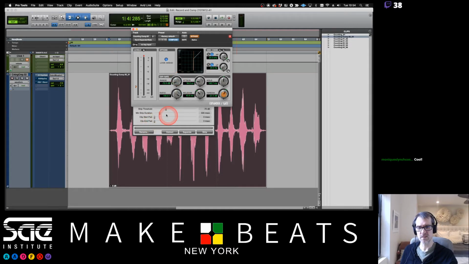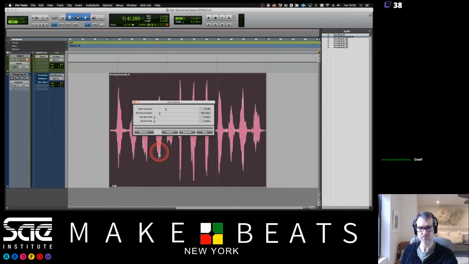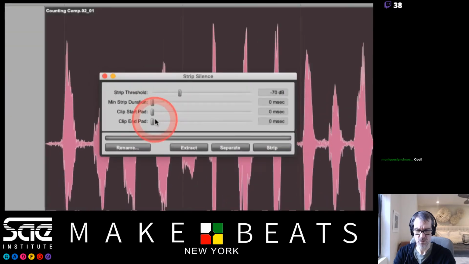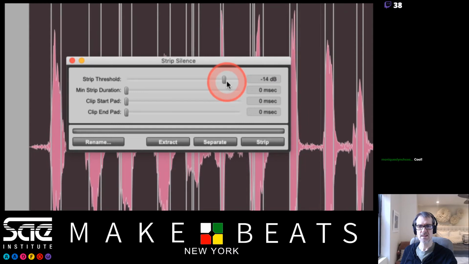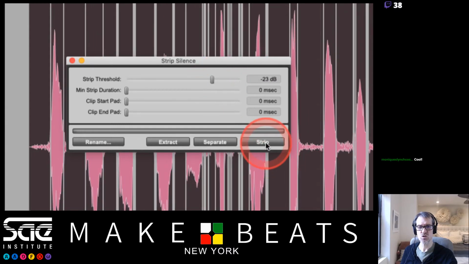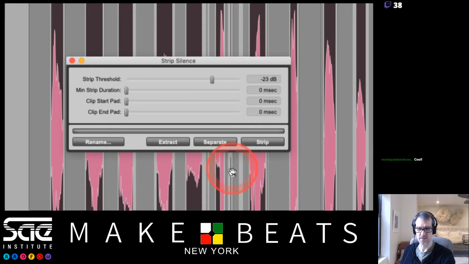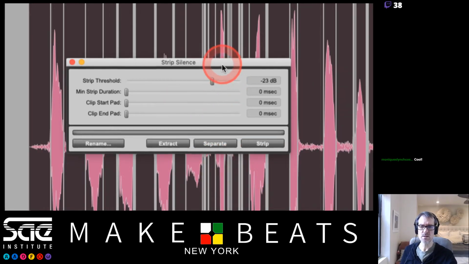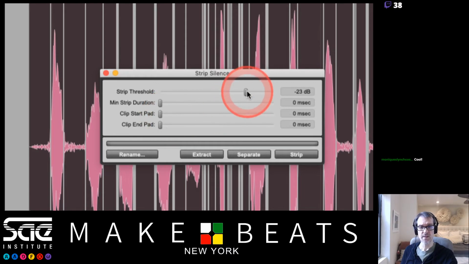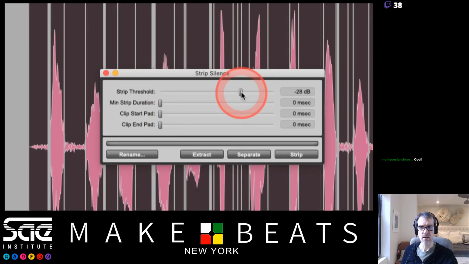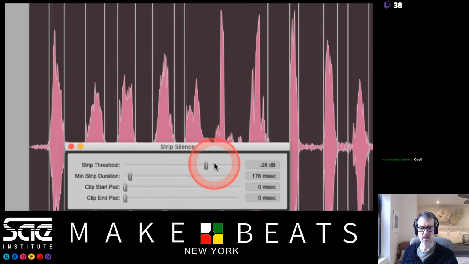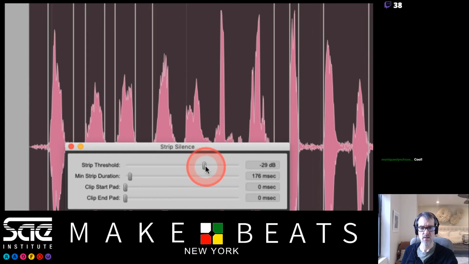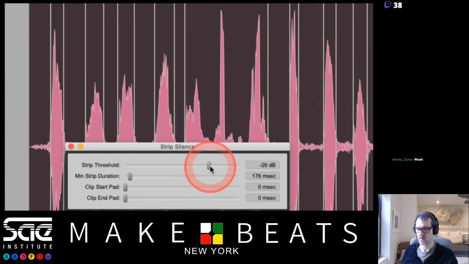But this one here, this Strip Silence, watch what this does. If I turn my minimum duration down, no pad in the beginning or end, and let's just put this in here. And if I turn this up, you can see it's putting lines in here. And these lines, if I hit strip, it's cutting out all the parts where the lines are not. So what I want to do is balance between all these controls, so I'm cutting up my clips automatically, but I'm not cutting too much of it, or I'm leaving the nice blocks in here. So we can see here, if I do this, yeah, this is dope.